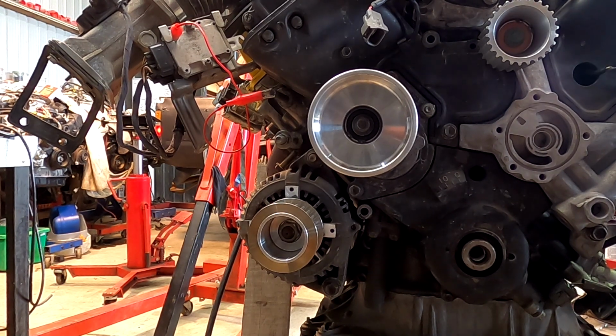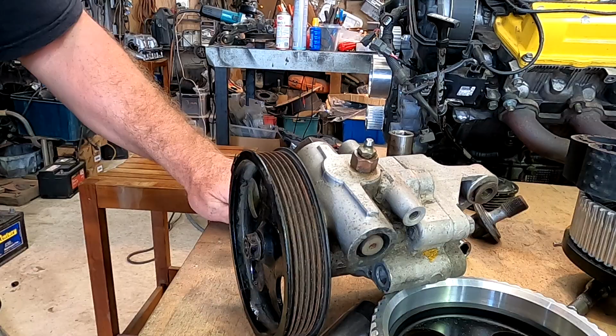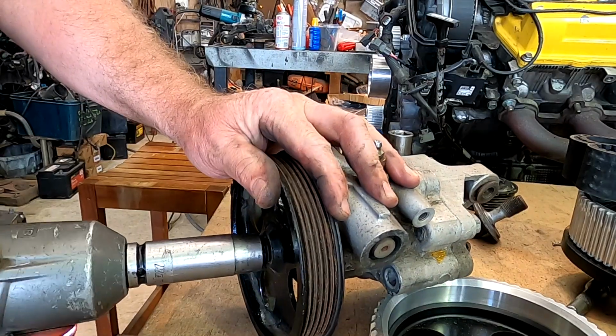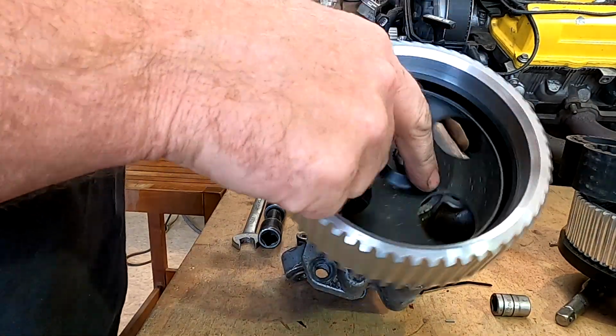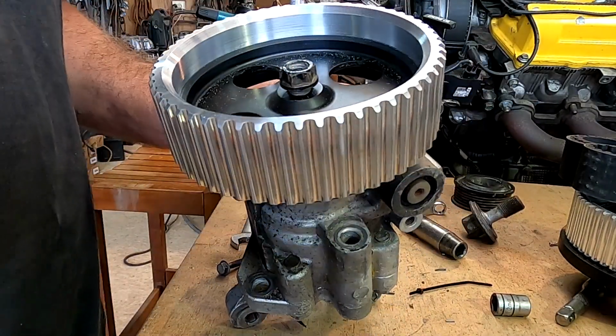I don't even have a power steer pump. I've got a problem, no power steer pump. I'll just find a power steer pump, shall I? Because there isn't one. Oh, this is the magic power steer pump. It's got the grease nipple. Ooh. Of course, we're putting Loctite on there.